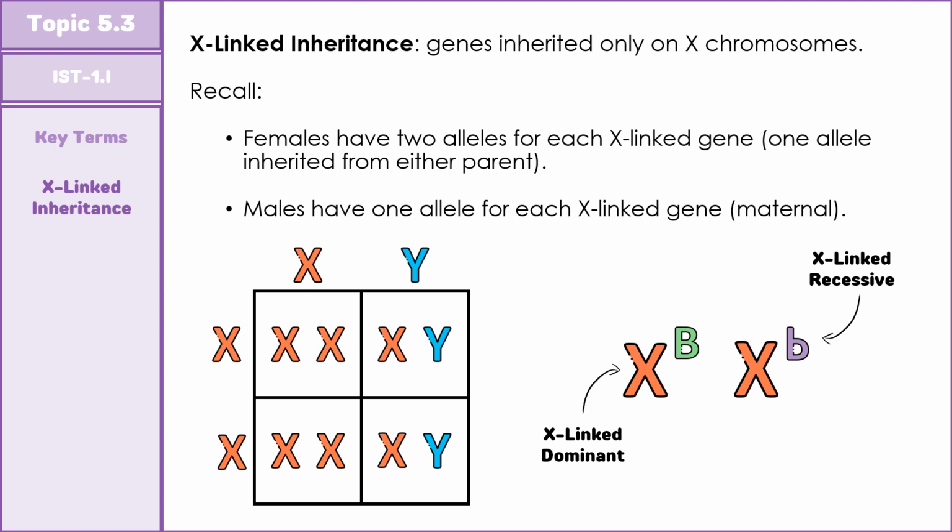Now, beyond this, the law of dominance still operates the same way. So we can have a homozygous X trait, we can have a heterozygous X trait, and we're going to look in the next video at how some of these different characteristics can be inherited across generations, and to allow us to look at how different disorders are prevalent throughout.